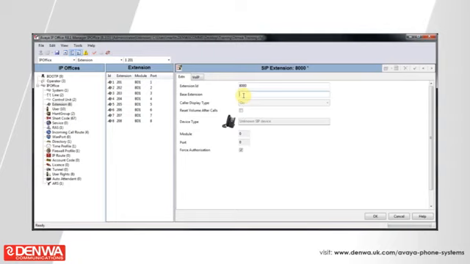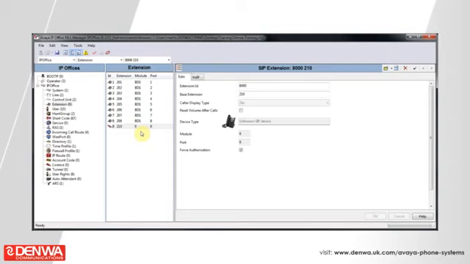So now that we've created our extension ID, we need to go and create a user. So select user on the left hand side, and in the central pane, right click and new. Now give it a name, we'll call this SIP device. And we'll give it an extension, which is the base extension that we just set under extensions, which is 210.